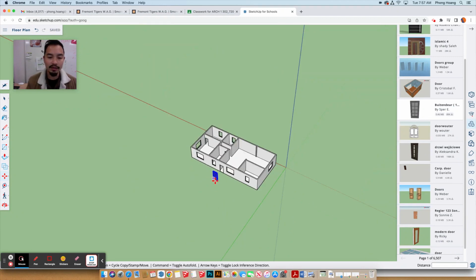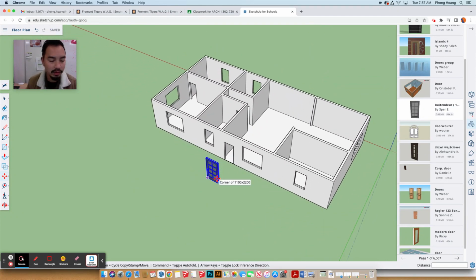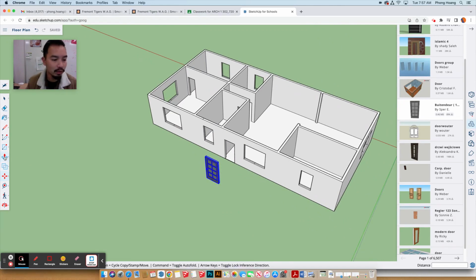Now that I have it facing the right direction, what you can do next is use something called scale. Let me find out where it's at. Here it is. It's located in the move tool, the last one down. If you hover over it, letter S is for scale. So I'm going to go ahead and press S and click on the object I want to scale.